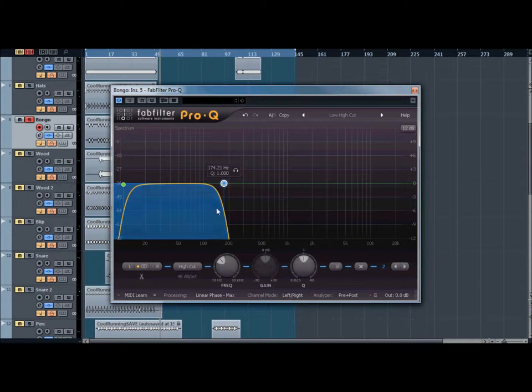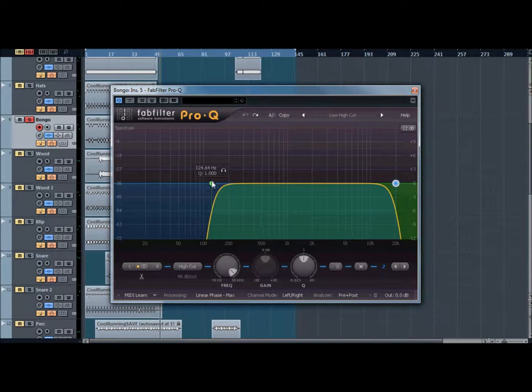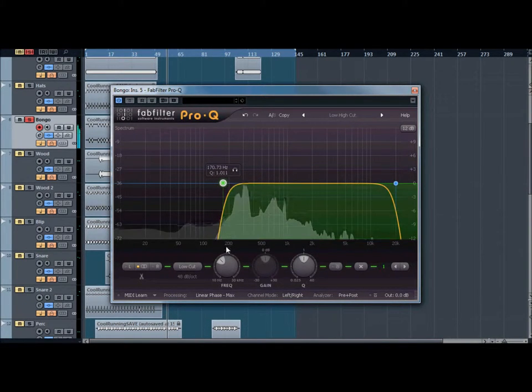So you see from 10 till 174 hertz, that stuff we don't need. So I use the low and high cut I have prepared before, and I set it here on 124. You can use it higher, I think this one is good. So you see on the frequencies, on the spectrum, how this works. So right now we have only the useful frequencies from the bongo.